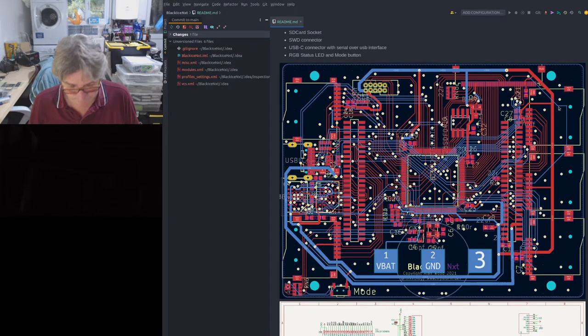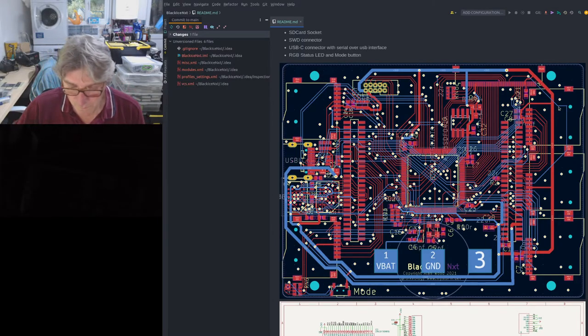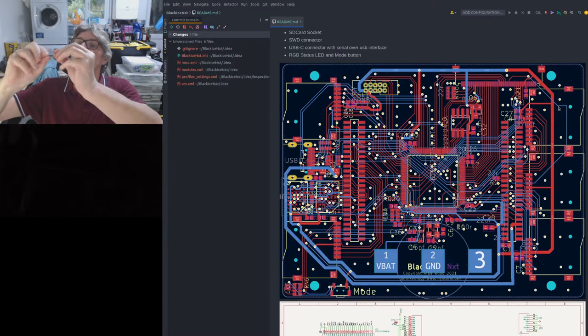I might go thinner. Those are currently 0.8 millimeters. But if I look at the SD card, they're actually quite a bit thinner than that. If I look at a standard card, I might go down to 0.7, possibly, on the next run. Although on SD cards you find it's thicker at one end. But I think it's only the lip that's thicker.